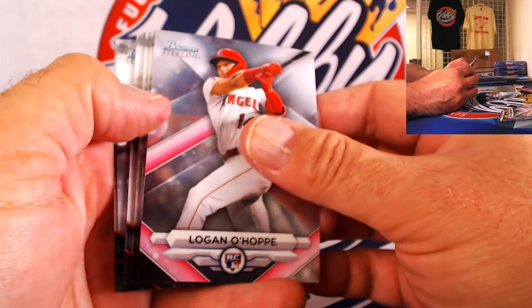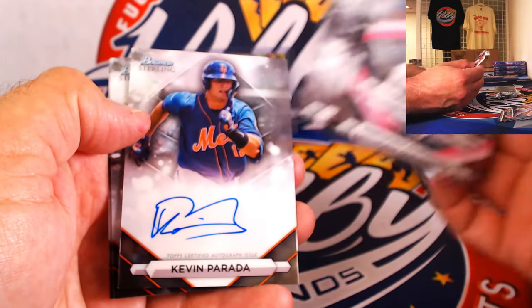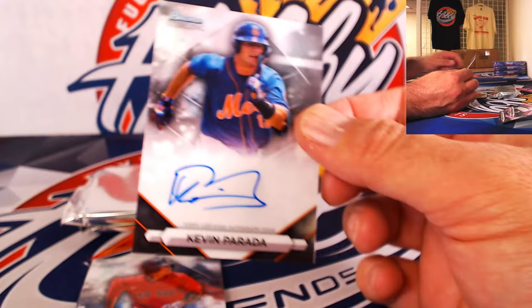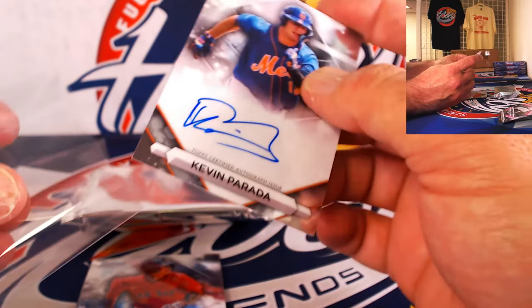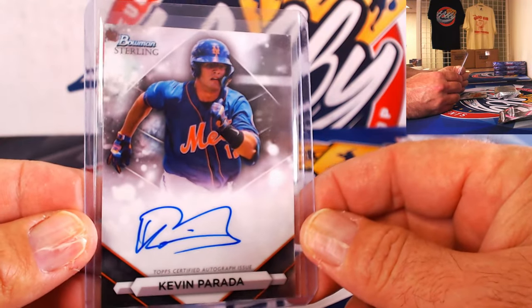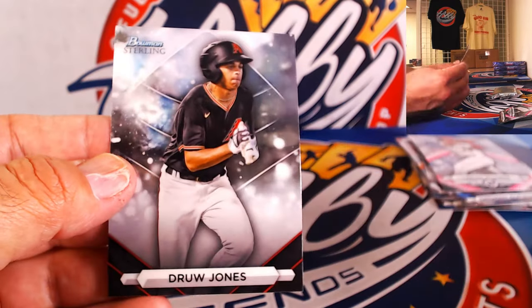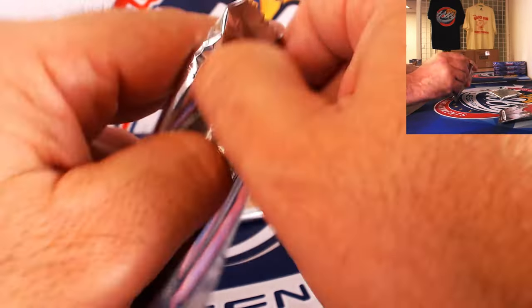And then this, there's some Ohapi base. Let's put some color on that for you. Kevin Parada, we've seen him way early in the break, of that gorgeous black lava auto. Well, we're going to throw the base one in there too for you. Kevin Parada, number two. Mikey Romero base and Drew Jones base.